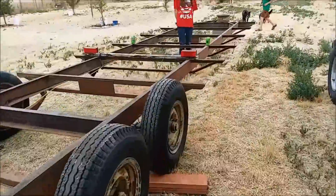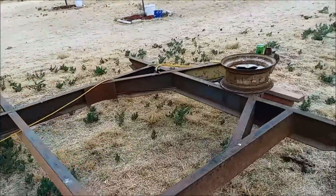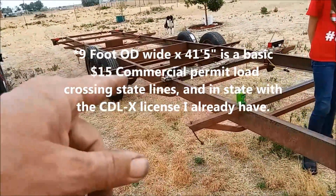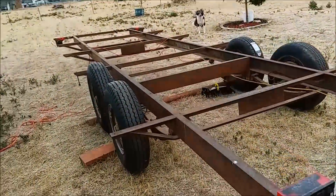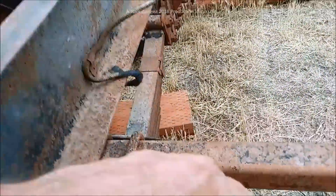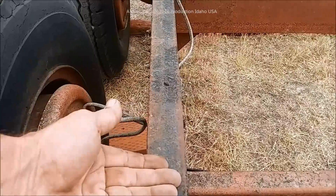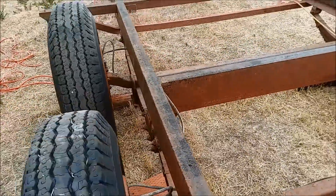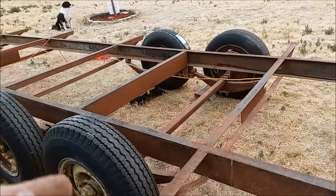Look at her for size there — my little tall one — and this is just a monster of a project. The axles will be flipped: as you see here they're on top right now, and we're going to take them and put them on the bottom so that the tire will be two-and-five-eighths to three inches below the level of the frame. When we put the flooring on and box it in, it'll be about four-and-a-half to five inches of clearance above that, so the trailer will be taller. That's okay — we'll have power stairs on each side and it's going to look good.